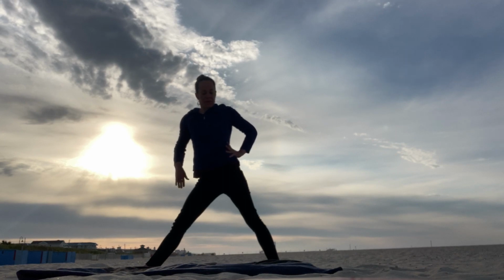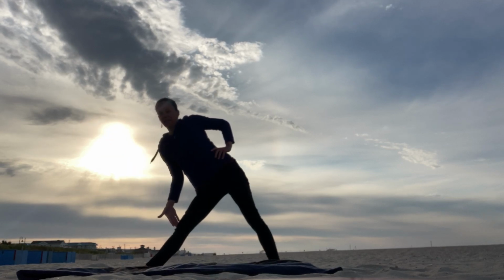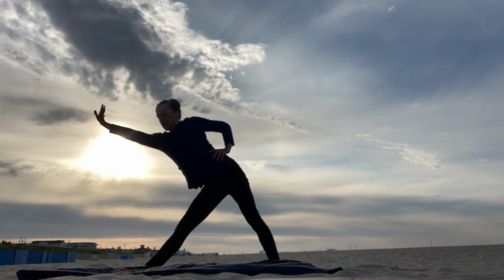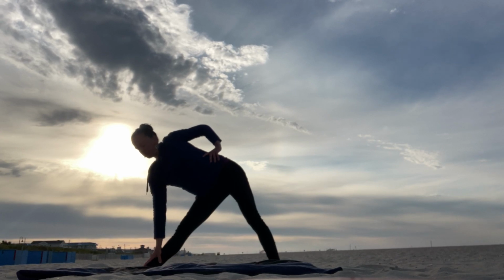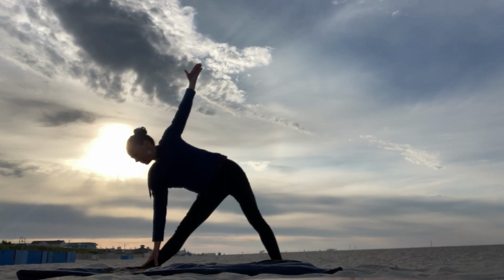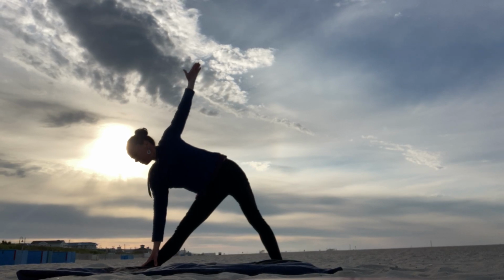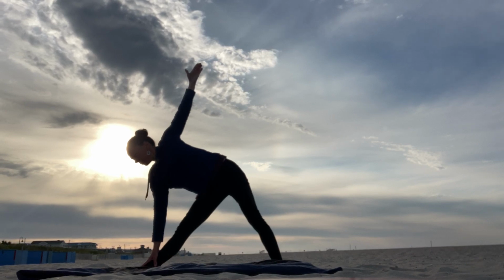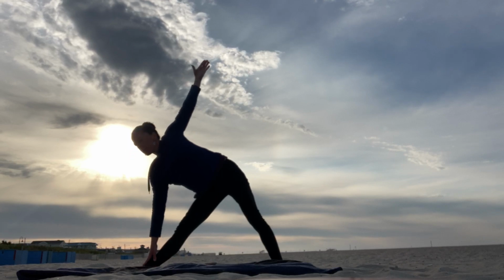So we want the torso to be long, so there's going to be no lateral flexion here. So I like my left hand on my left hip. On an exhale, I'm going to reach out over the right leg, making sure that the kneecap is pointing forward and not fading in. So reaching out and then dropping here. And then expand the chest. Step into the feet, come up.